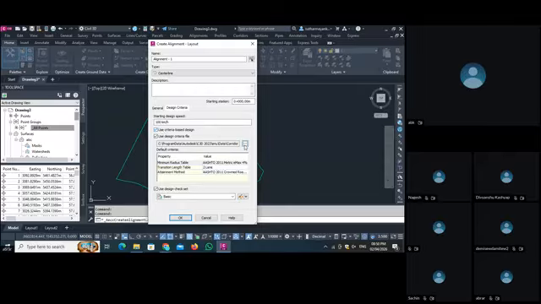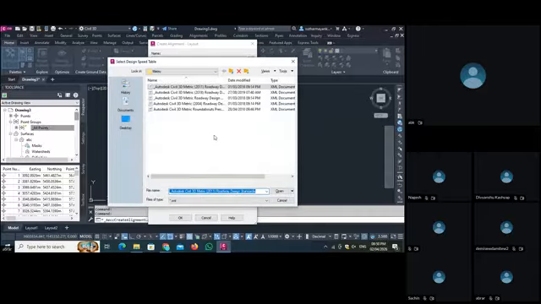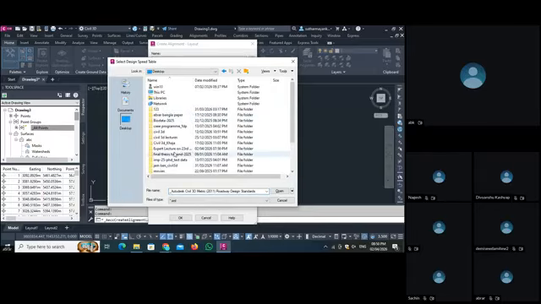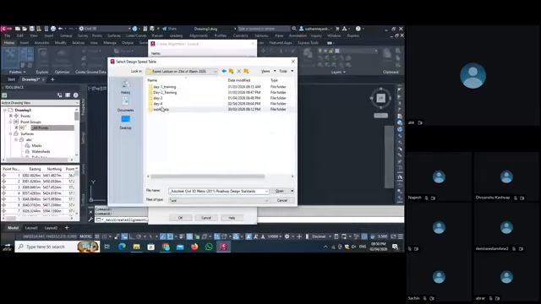The question arises whether we can use our own code or not. Yes, you can set your code from here. If you open this and you have a file like I have, see, I have one or two design codes somewhere in my folder.